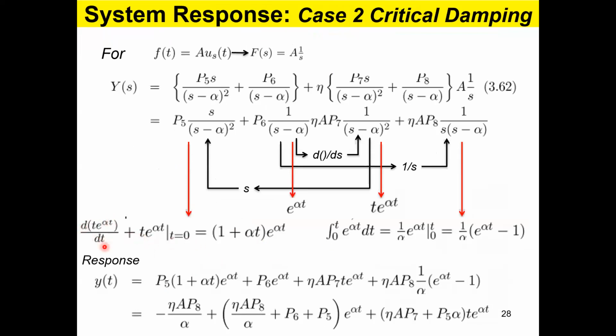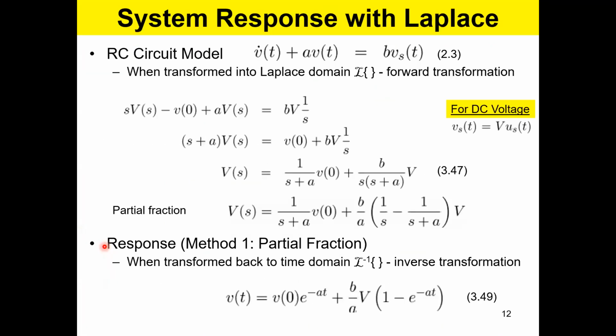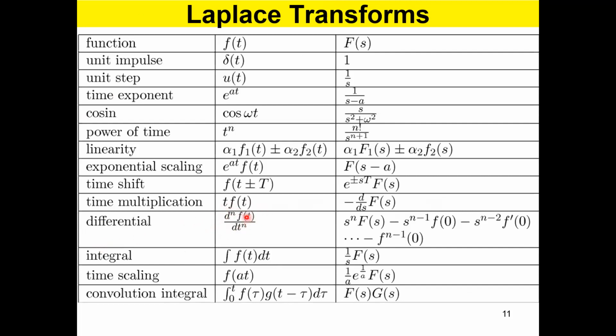So here you are, you differentiate. But as you know, when you differentiate, okay, let me go back to the table to explain that point to you. If you differentiate a function in the time domain, what happens in the Laplace domain is that you have this whole expression. The first term is s to the n F(s), the second term is like this, and so on. If you set n equals 1, which is the first derivative, then in the Laplace domain you have s times F(s) minus f(0). This initial condition, minus initial condition, is a constant. It has to be there in the Laplace domain if you want to say this is equal to the first derivative of f(t).